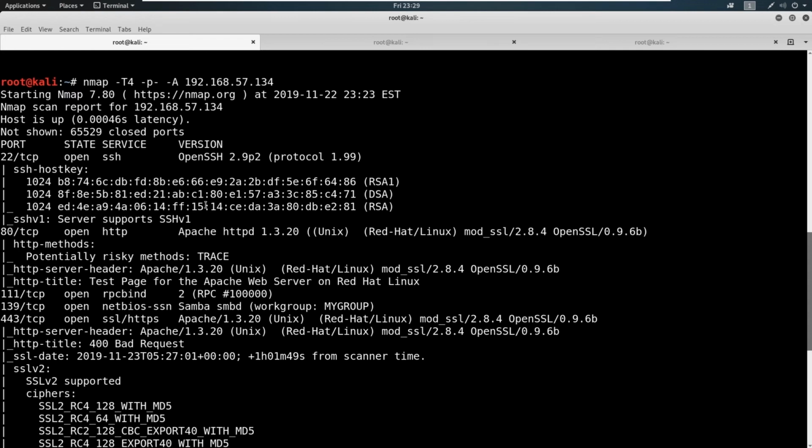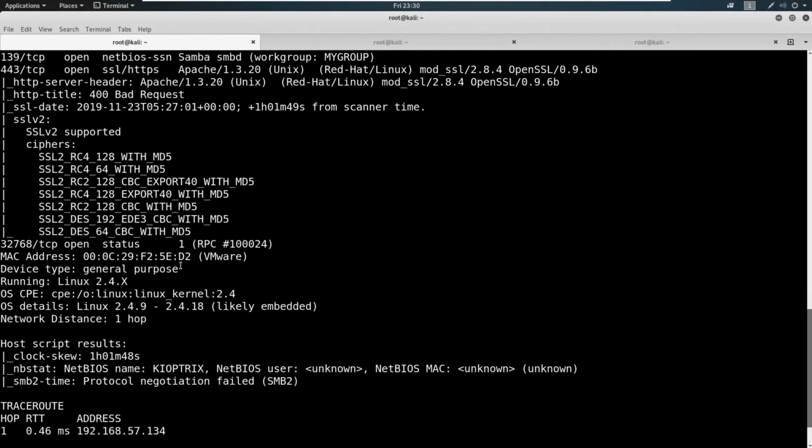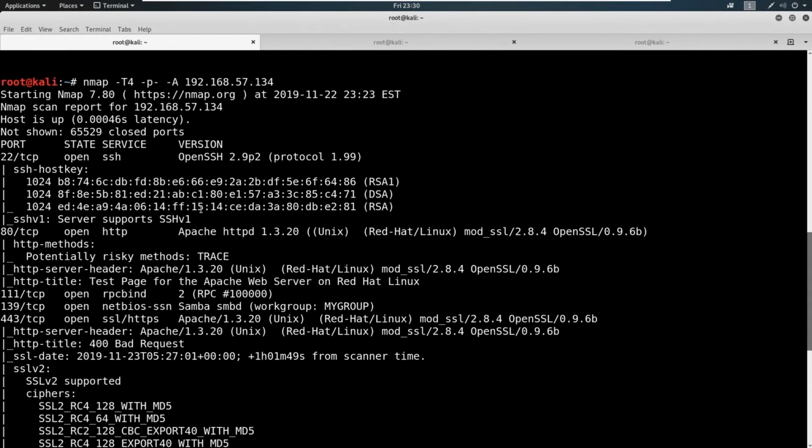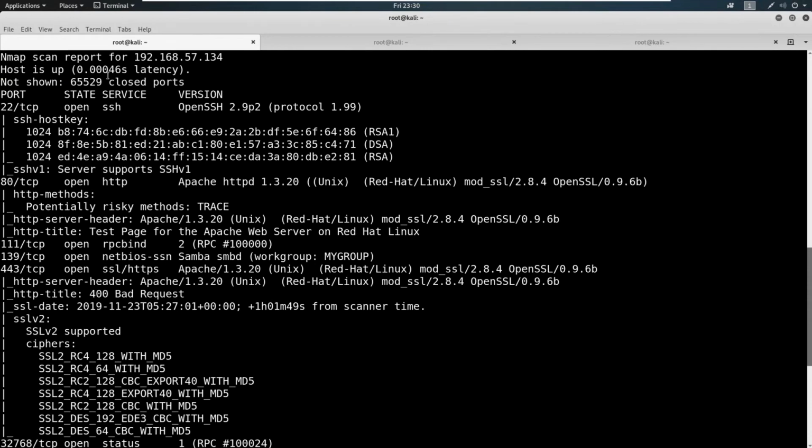So we're going to take this information now and we're going to start reviewing it. So we have here our scan results, and the first thing we notice are open ports. That's what we want to look at. We want to look at these open ports, and we want to look at what's running on these open ports. So we see here that what's running on port 22 is SSH. On top of that, it's got a version here for us: OpenSSH 2.9p2.